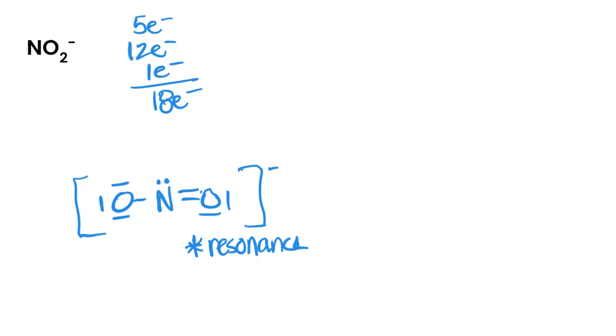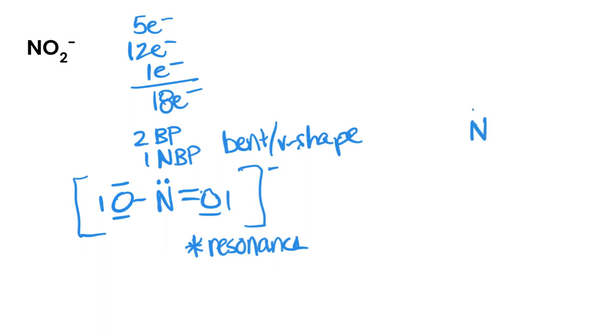All right, so looking at this, we count the double bond as one bonding pair. So we would say we have 2 bonding pairs and 1 non-bonding pair. So this is based on trigonal planar shape, but it's our bent or V shape. So if we were to draw this out in our shape, we're going to have our nitrogen with our lone pair of electrons on the top. We're going to have one oxygen going out that way and our other oxygen going out that way. We don't need to put all the pairs of electrons on the oxygens because this is a VSEPR shape.